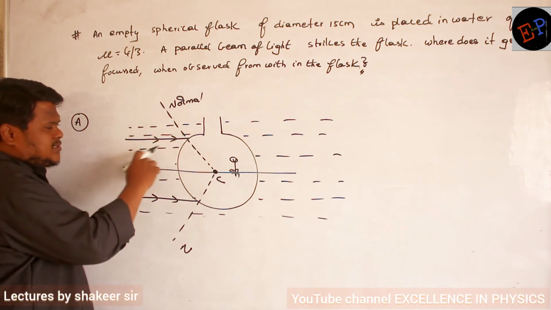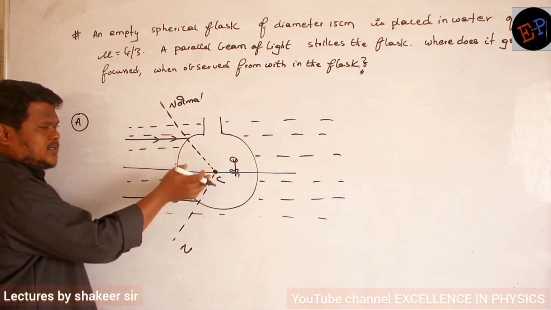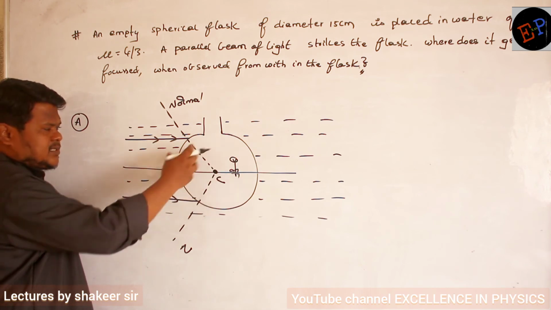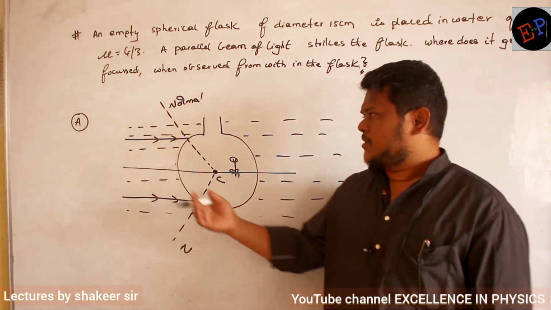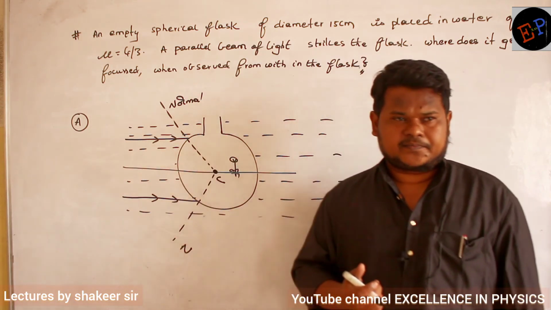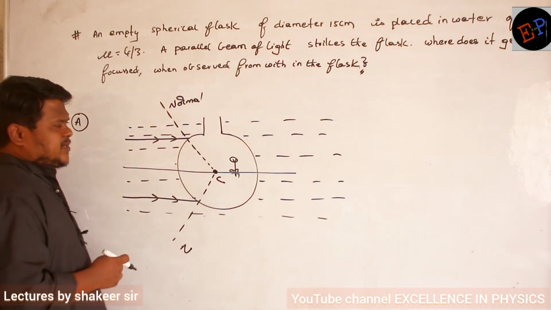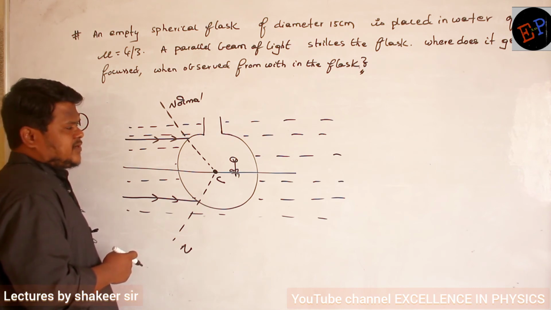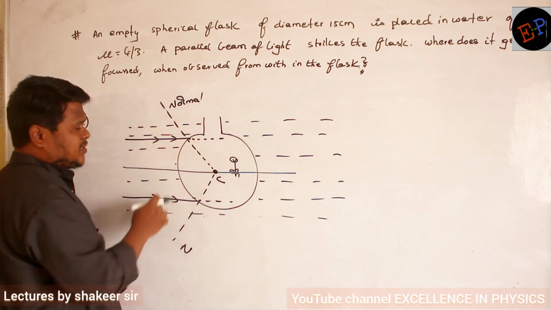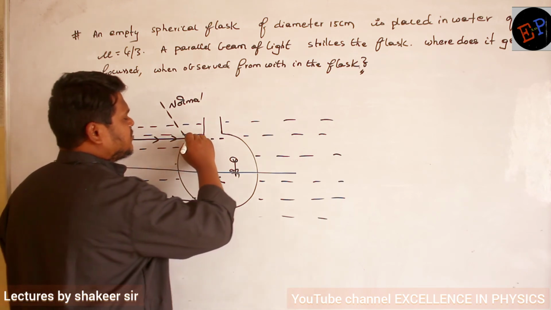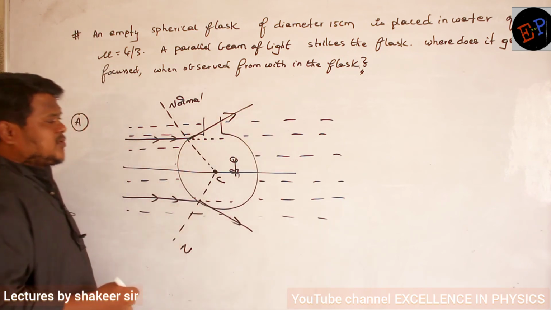Now light is entering from which medium to which medium? Light is entering from denser medium to rarer medium. Here air is present, no? Inside the flask which material will be present? Air will be present. Air is a rarer medium. But light is coming from water. Water is a denser medium. So therefore what happens to the speed of light? Speed of light increases. When speed of light increases, it bends away from the normal. So actually light should travel in this direction, like this. But it bends away from the normal. So therefore it bends like this. So here also it bends like this.